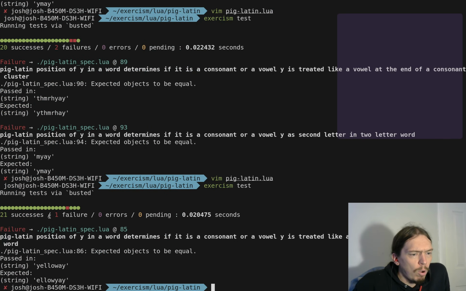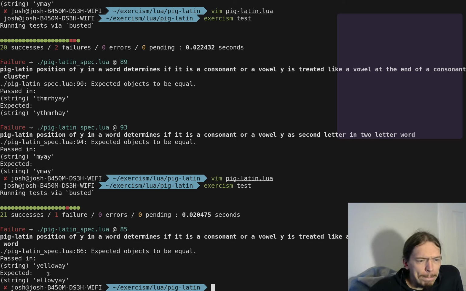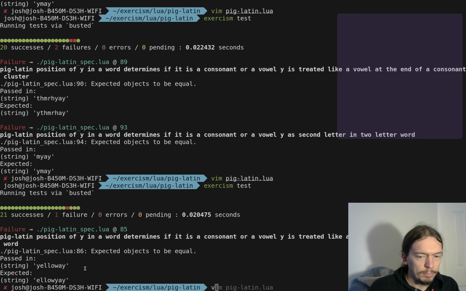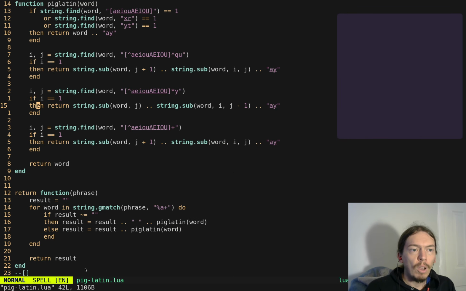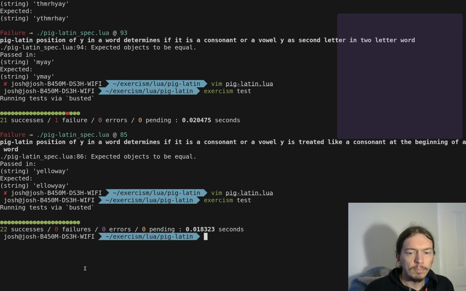Okay, so there's only one left, and then I'm going to stop. We put yellow A, and it was supposed to be Elo yay. All right, sure. Okay, so this should be a plus here. Got it.